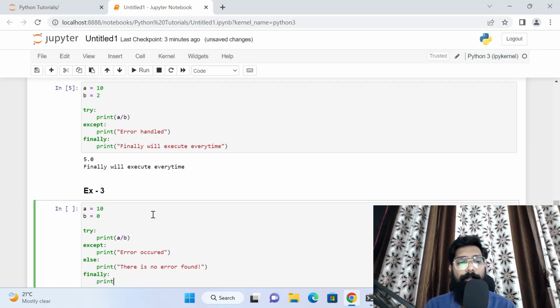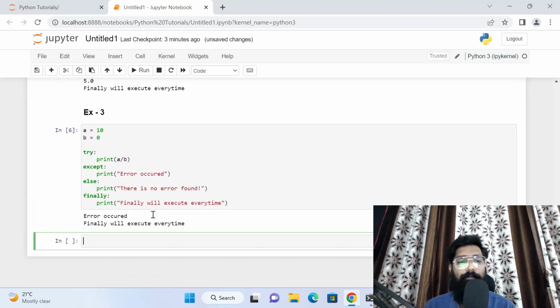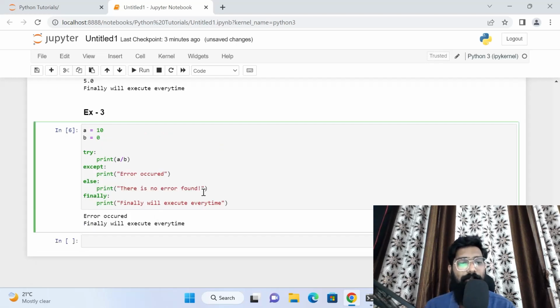Finally, print finally will execute every time. We can replace this message with anything. So right now there is an error.